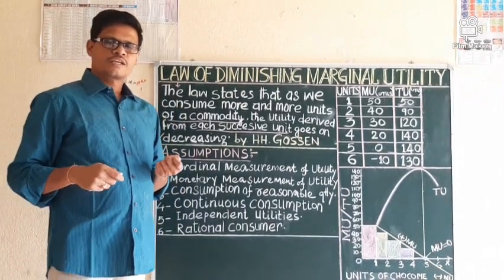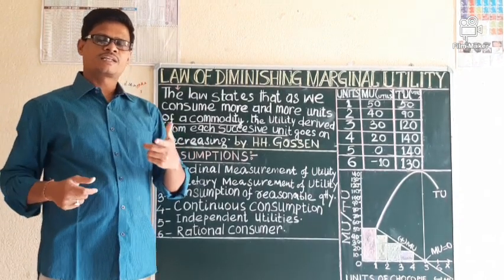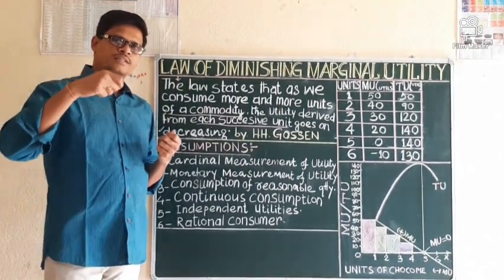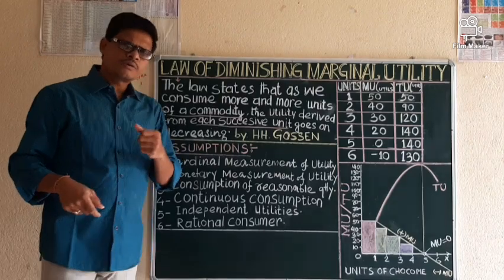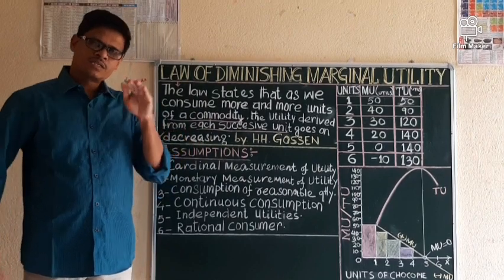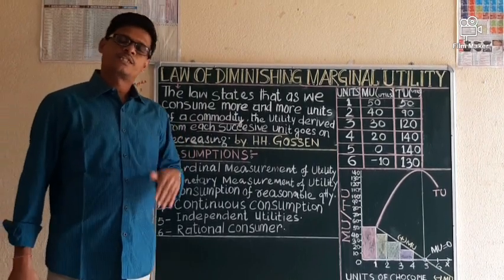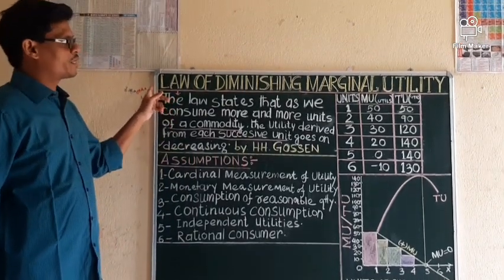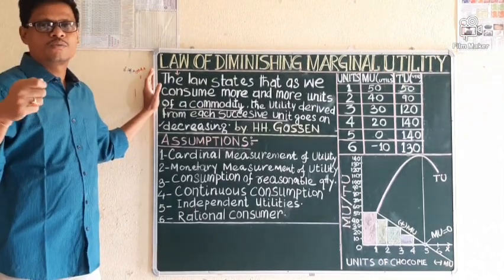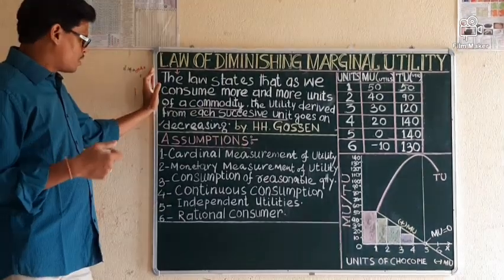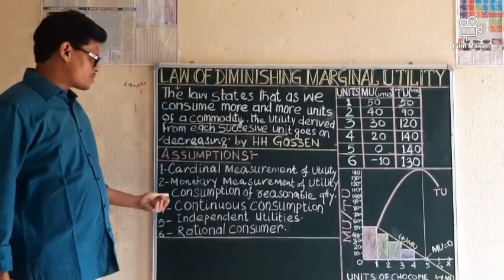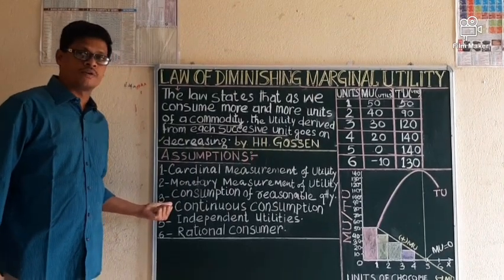Do you think you will be feeling happy? When you are in need of a glass of water, your sister is giving a spoon of water. You take one spoon, then another spoon your sister gives. Do you think one spoon of water after another will help reduce your thirst? Obviously no, it will increase. Here the law will not operate, meaning the successive spoon of water will raise your thirst and will increase your utility. So here the consumption unit should be reasonably a glass, not a spoon. The assumption is that the consumption unit should be a reasonable quantity.